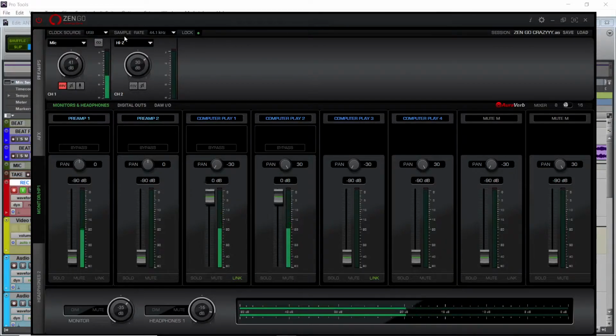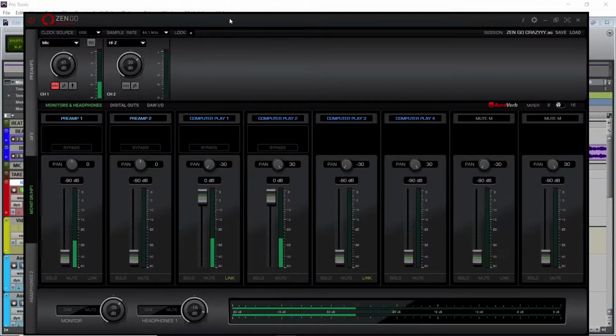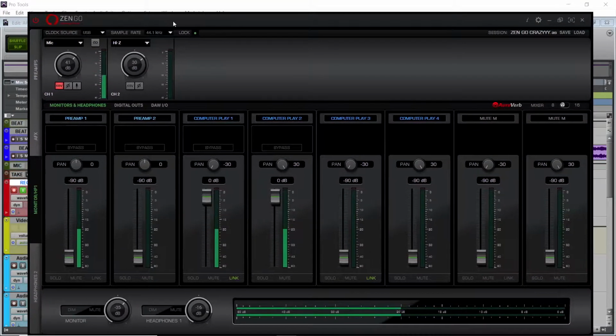This may look a little familiar to some of y'all. If you had an Apollo, or ever seen somebody using an Apollo, you're used to seeing a console. So you got your Synergy Core console right here. When you get this interface, you get two mic pres and two headphone slots. You also have two S/PDIF outputs and four sets of monitor outs, two of them quarter inch cables, and the other side is RCA, I believe.